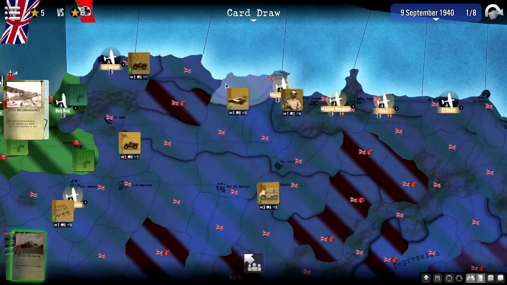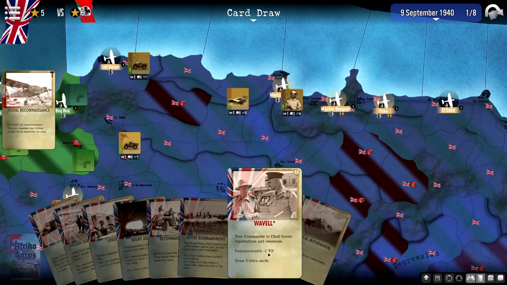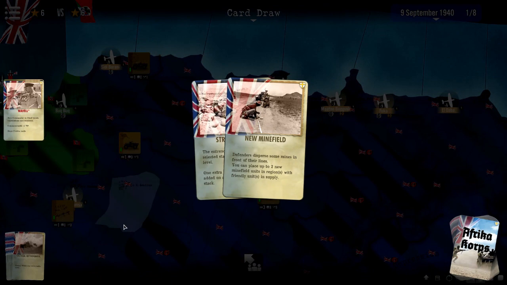But it says card draw, so I go down here, I click on this, and it gives me the opportunity to play Wavell, who is the new commander-in-chief that boosts expectations. It gives me 1 extra victory point and I can draw 2 extra cards, so I put that over here.